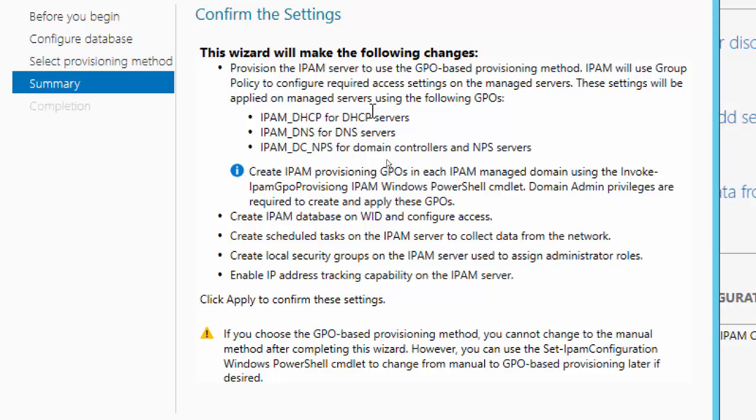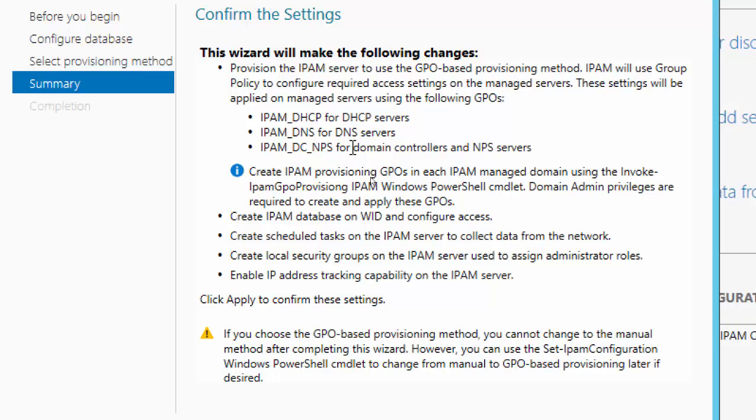And you're going to know that it's a kind of manual hit and trial method to get them to be a managed server. What is a managed server? A managed server that has been successfully discovered and is being successfully managed by an IPAM dashboard is called a managed server, right? So it's going to try to discover these servers, either having a DHCP role, DNS role, domain controller, or NPS role.